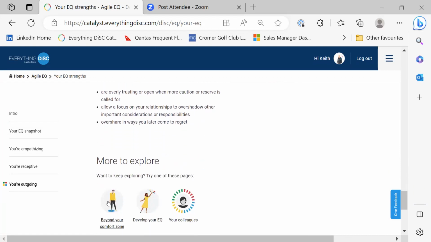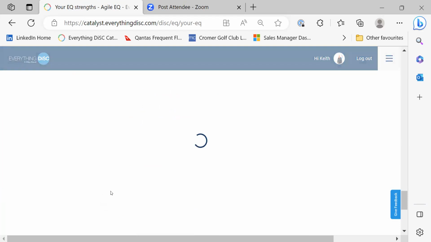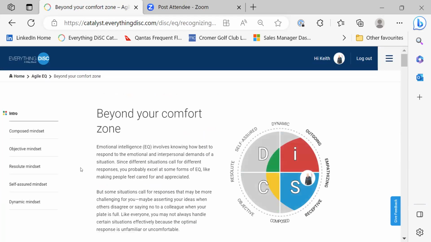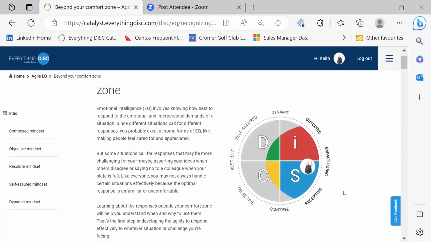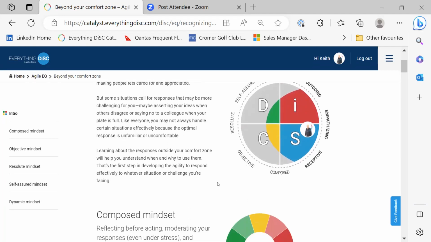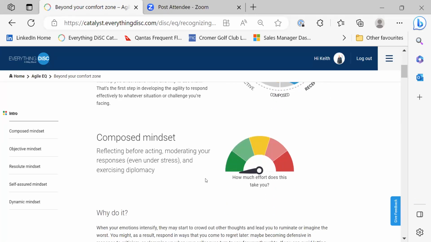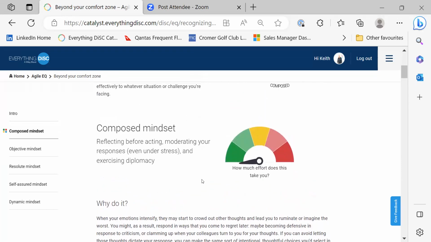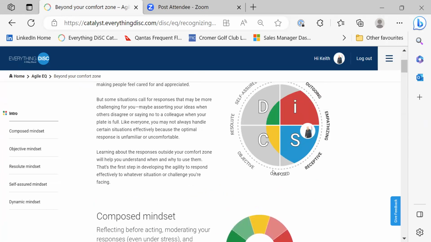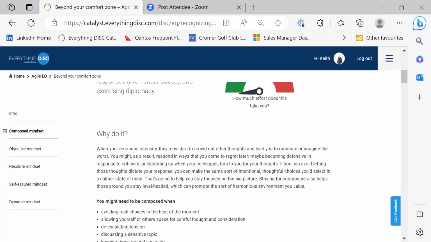So what happens when we get into a situation where we've got to get outside of our comfort zone? There are 5 mindsets that are outside of my comfort zone. I'm going to scroll down here and we'll see something that's unique to this profile, and that is the effort meters. Here we have a composed mindset, the first one outside of my comfort zone, down here on the SC scale.